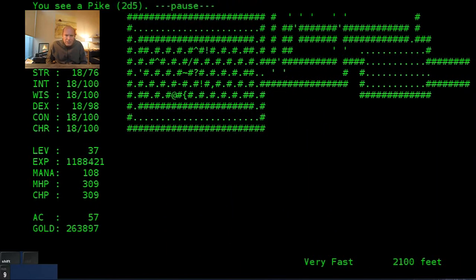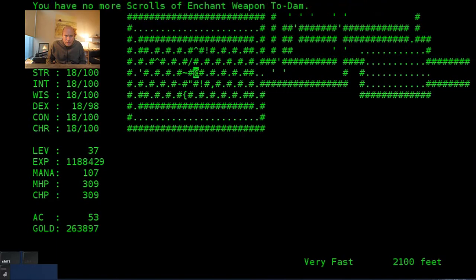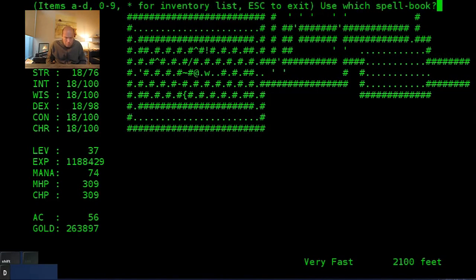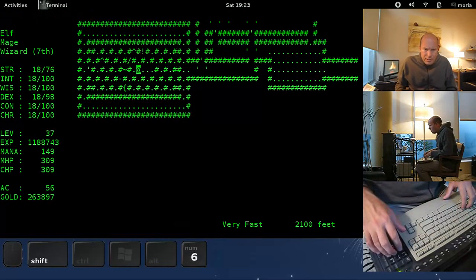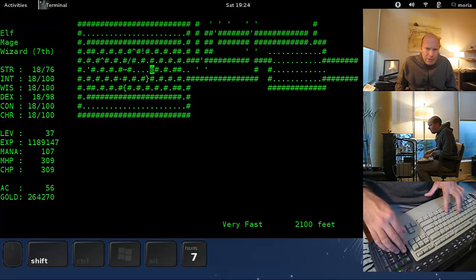Alright, Wand of Haste Monster, Filthy Rags, Pike. What's that? Cure Serious Wounds, not interested. What's that? Enchant Weapon, we could use that. Didn't work, unfortunately. Whoa, here's the stuff. Oh, I don't like that worm. Alright. I think I might have sacrificed that potion that was there. Yeah, it's no longer there. Who knows if that was good or bad.